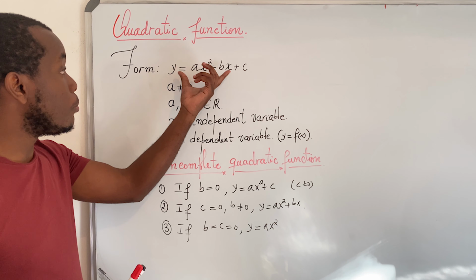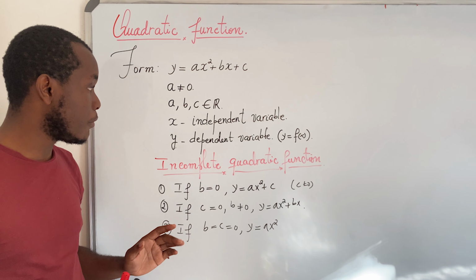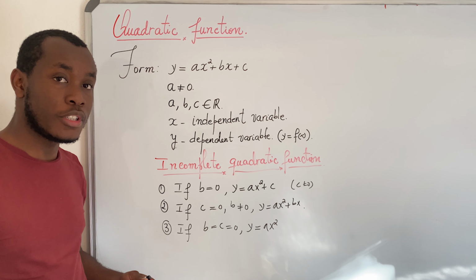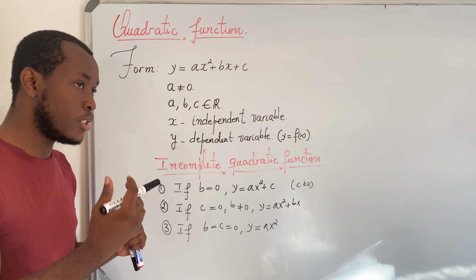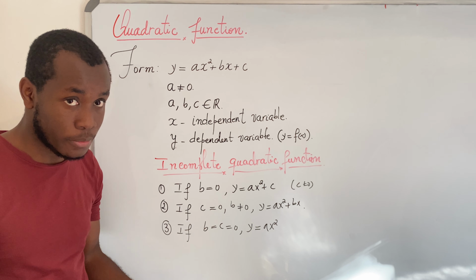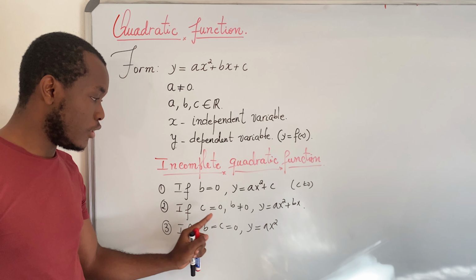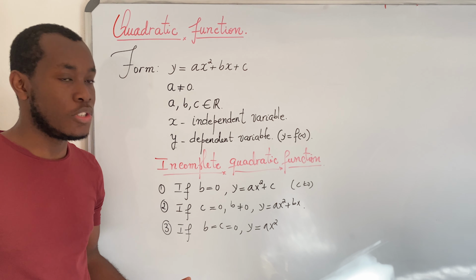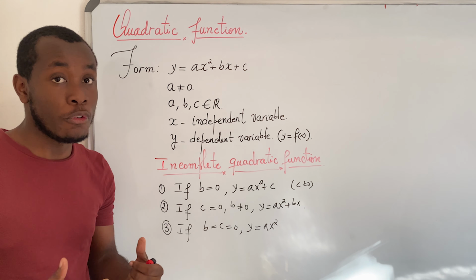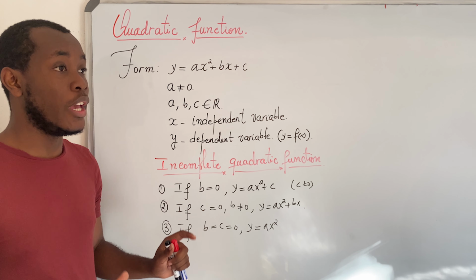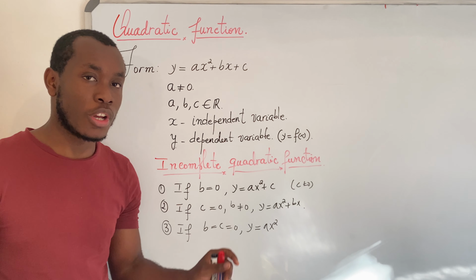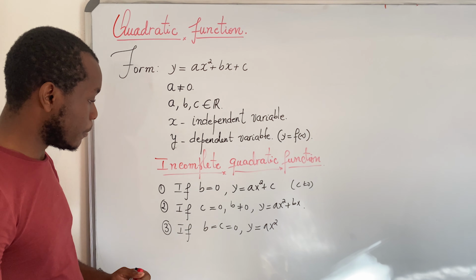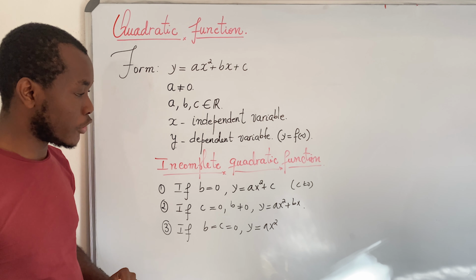So, we have a complete quadratic function and we have incomplete quadratic function. They are incomplete if one of the terms is missing. Missing, in other words, means that term is 0. So b is 0, c is 0, or they're both 0. A cannot be 0, that's why I didn't write the fourth condition saying that a is 0. We know already if a is 0, that is no longer a quadratic function. It's going to be first degree polynomial function. So those are the incomplete functions.